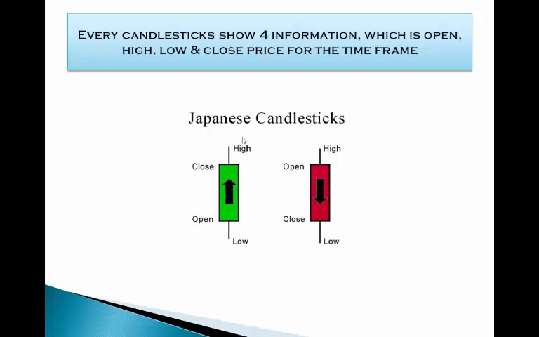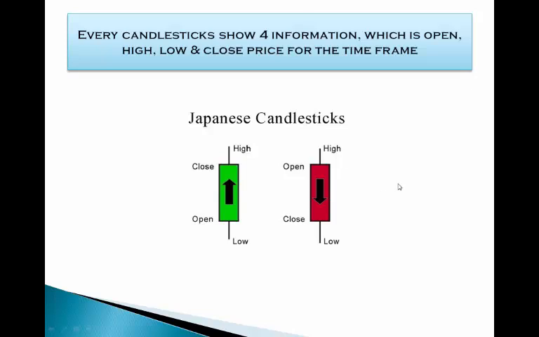Now, why sometimes do we have a green candle? Why sometimes do we have a red candle? We will have a green candle when our closing price is above the opening price. So you can see, right, the closing price over here is above the opening price. Therefore, we have a green candle. A green candle usually represents bullish. Okay. Now, when we have a closing price which is below the opening price, you can see this example on the right. The closing price is below the opening price.